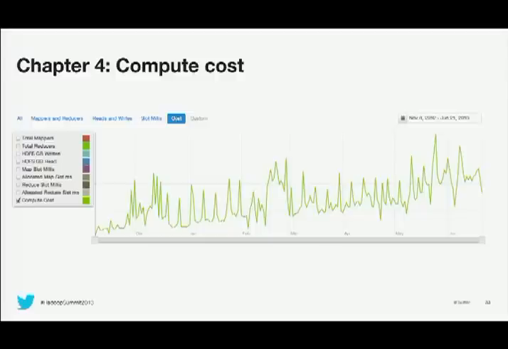And then finally, as Gary mentioned earlier, we've developed a TCO cost model where we can show how much compute time costs on our cluster based on the amount of mapper and reducer millis that are used. This is drilled in and shown here for a particular application. And again, you can see how that trends over time. And we can just show people what the cost is of running their jobs in our clusters.